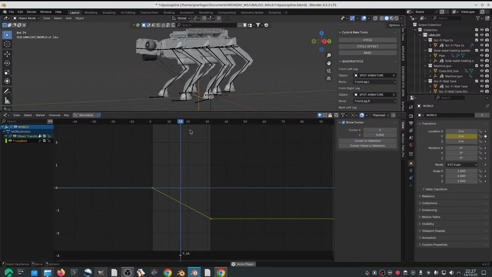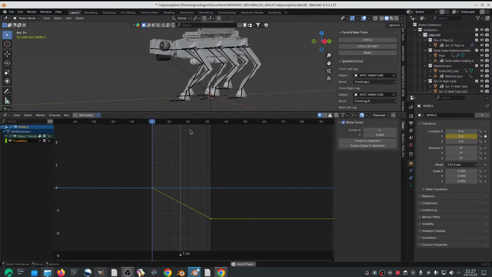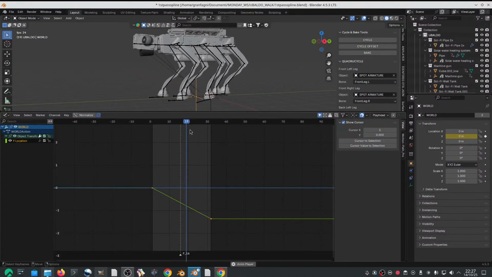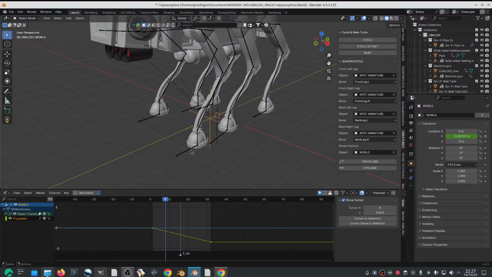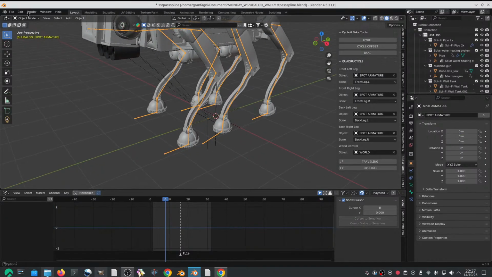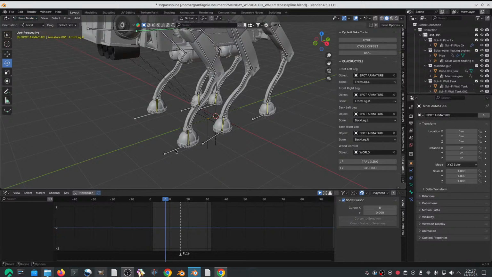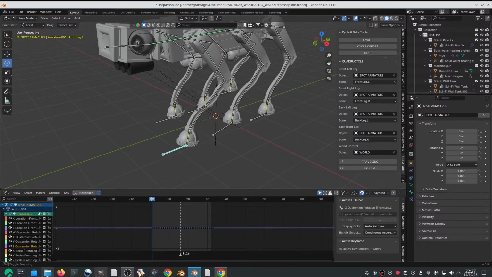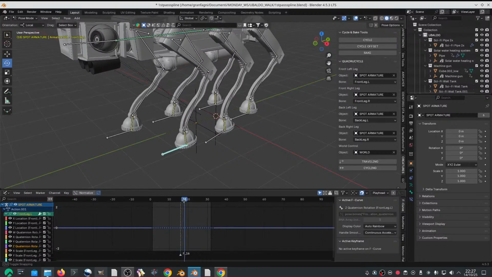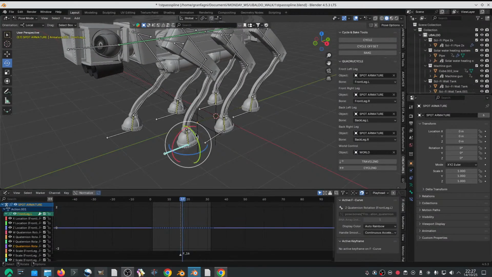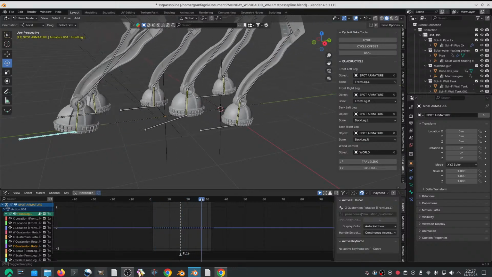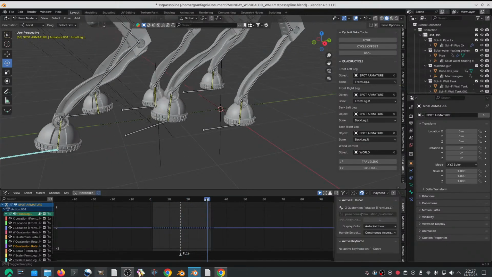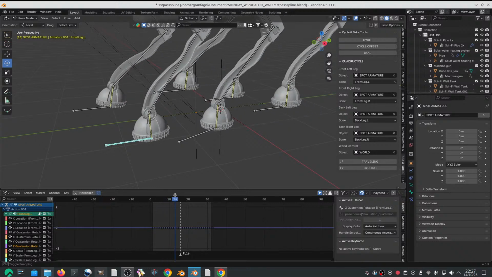So now I have more or less my contact, which I'm going to tweak now to have the right contact. So what to do is take this, and I have this from 0 to 17.